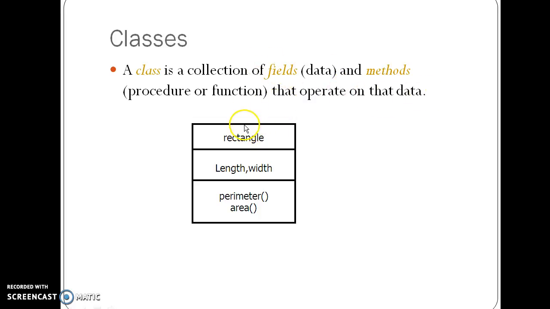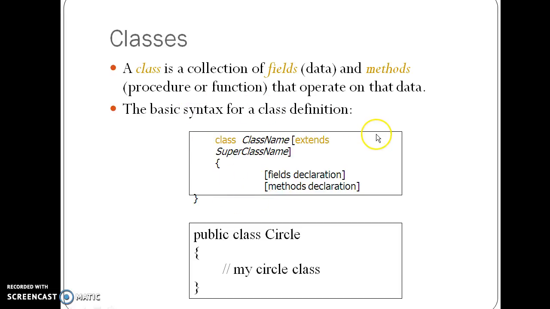This example of a rectangle class is given. This is a symbol in object-oriented modeling and design used to represent the class while constructing class diagrams. The first component represents the name of the class, which is Rectangle. Then these are the members of that class, length and width, and these two methods that the class is using, that is perimeter and area. As we know, the class is a collection of fields, which are the data, and methods that operate on the data.